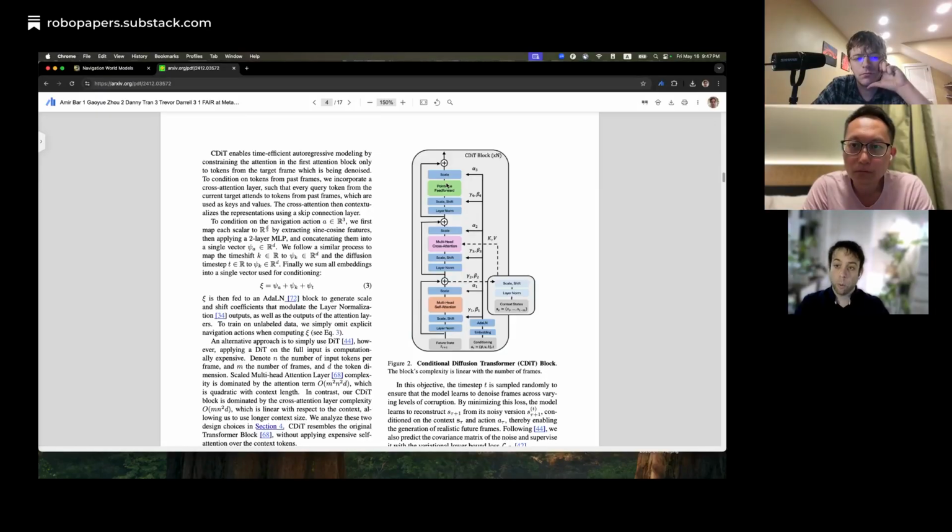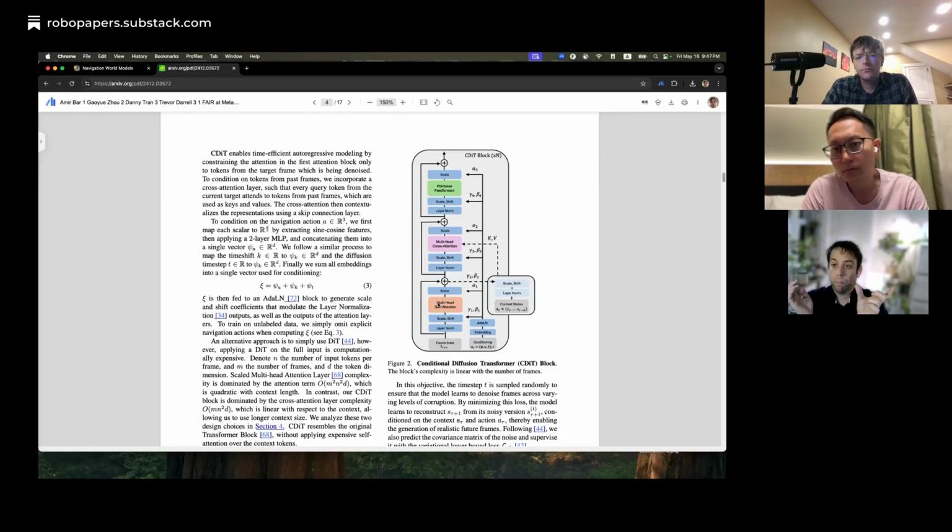In this case, the only queries that we consider in the attention operation are queries from the image we're currently denoising. Let's say that every image has n tokens, and you have m frames in the context. So every one of the n queries can look at any token from the past. So you have m times n keys.